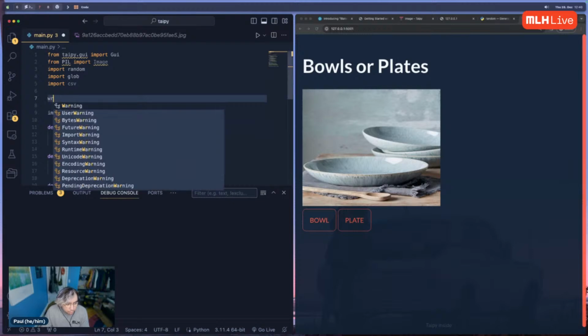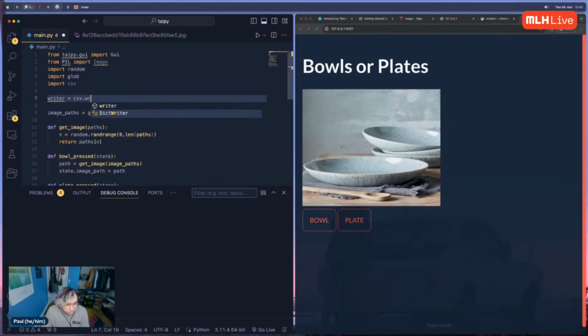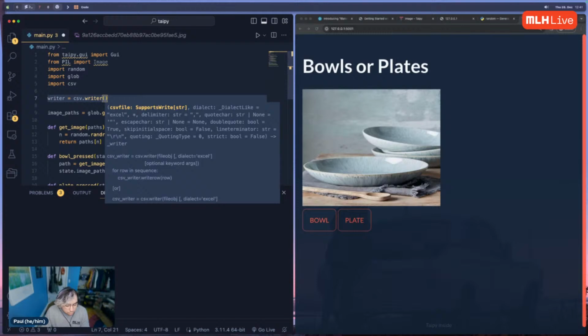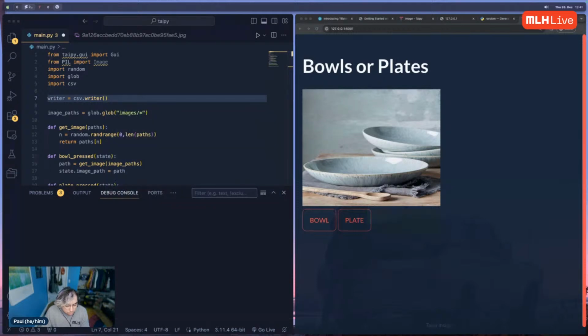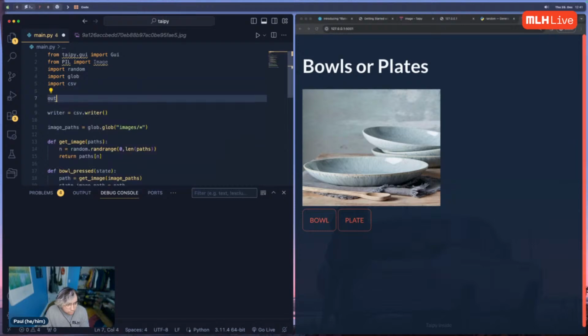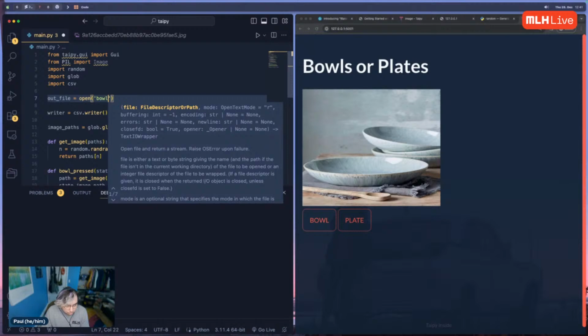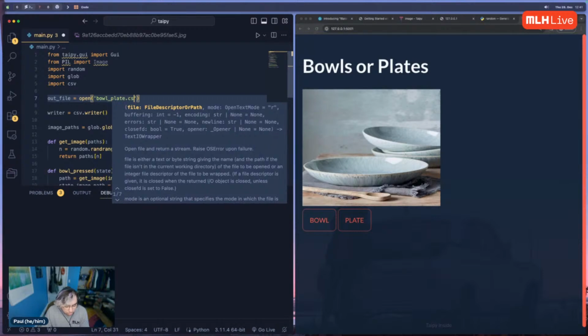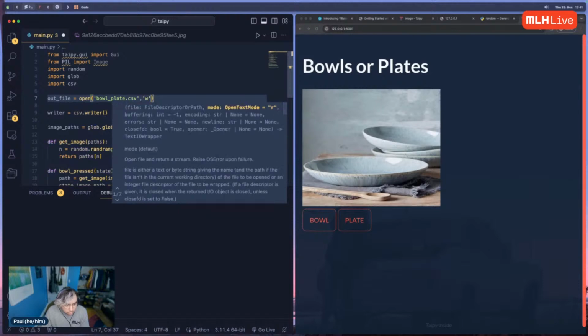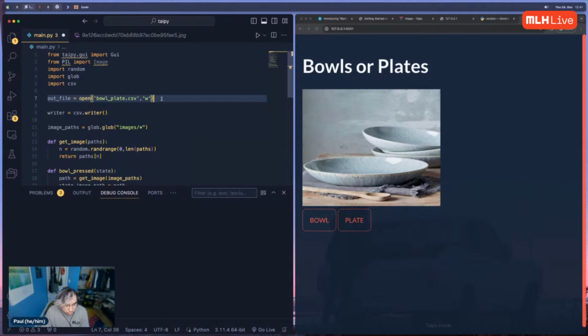It's like CSV writer. Let's just call this out file equals open. And I know that this is not exactly how you want to be doing this, but boldplate.csv, right. All right, we're going to do that.